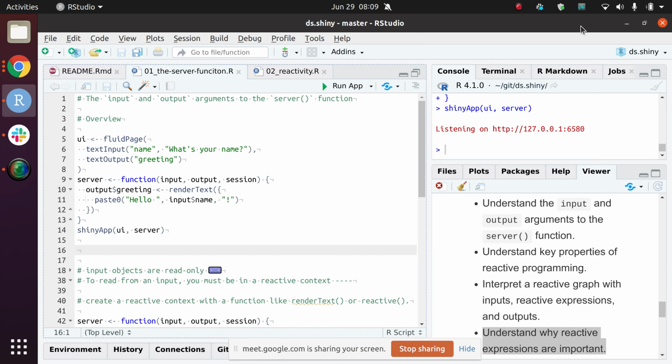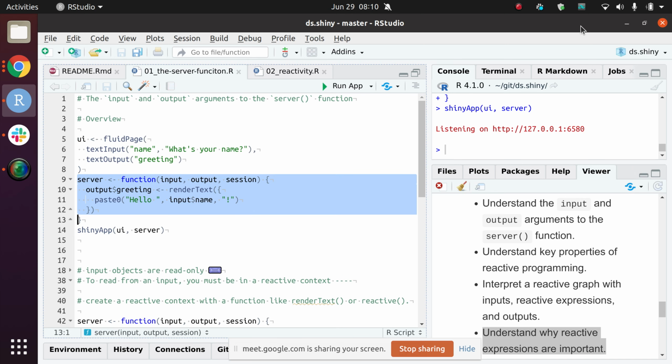And that's not what happens with reactive programming, and that's what we're going to be showing. But before we get there, I liked the way in which Hadley in his book broke down the server function. So the start of the last meetup was the UI component, but today it's going to be the server function. So before, to unpack reactivity little by little, he starts by explaining what you can or cannot do with the different arguments of the server function.